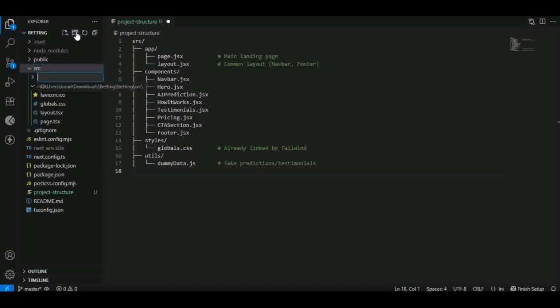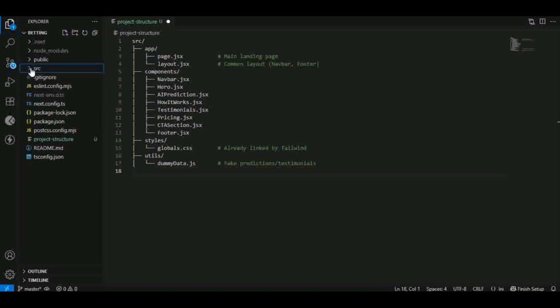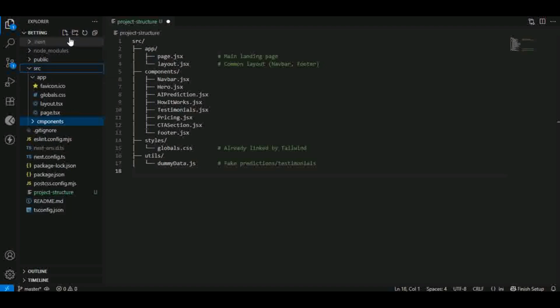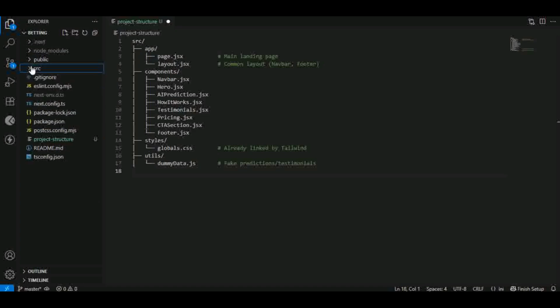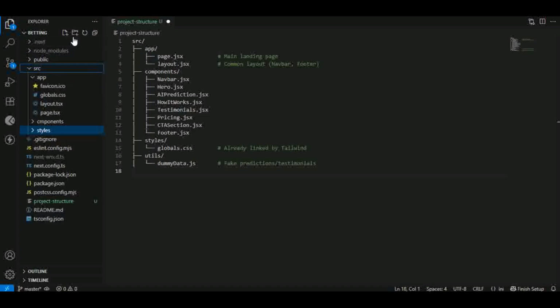We're going to name it components, and then still in this src, you're going to create another folder that we're going to name styles. Then still in the styles, you're going to create another folder that we're going to name utils.